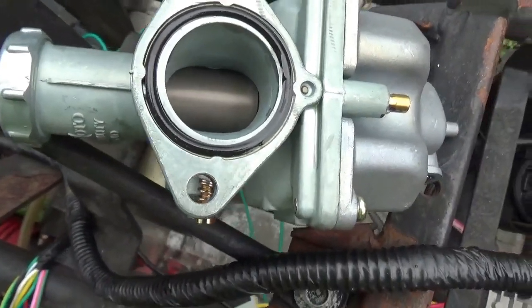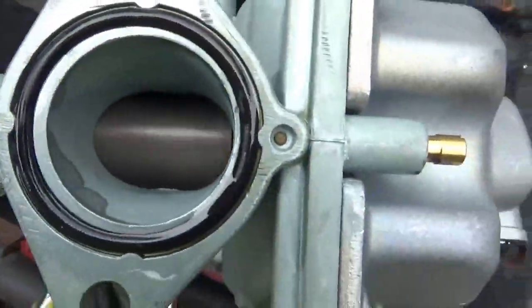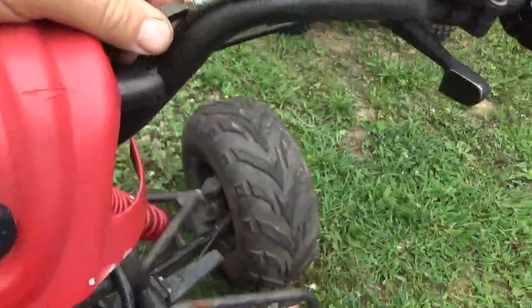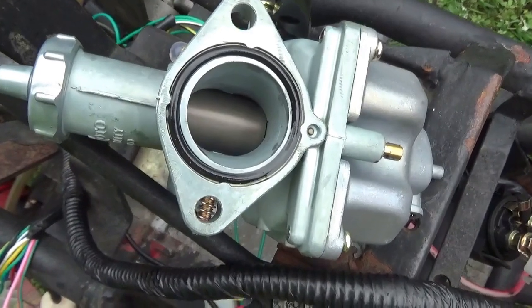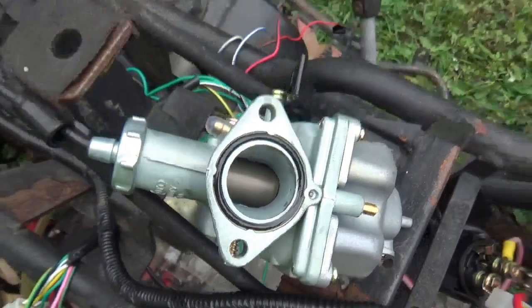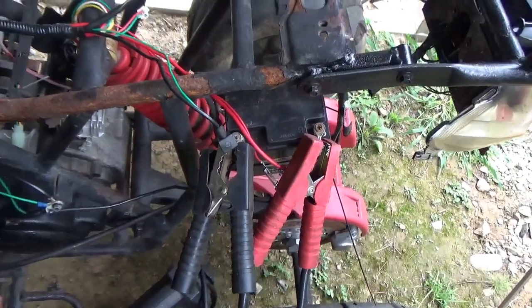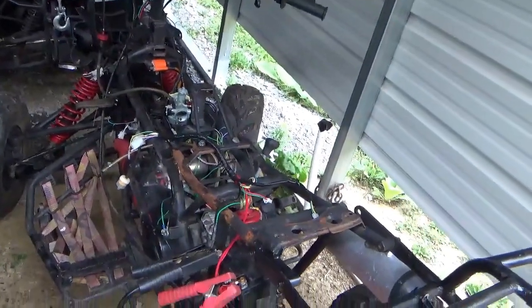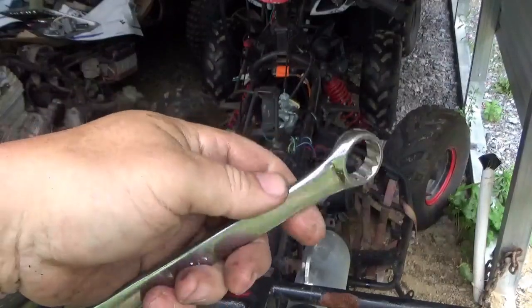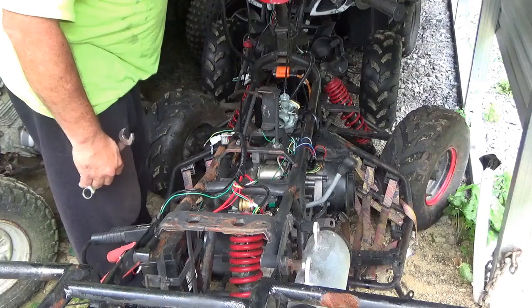The carb slide is installed and closes all the way, which is good, but it doesn't open all the way. Luckily this cable has an adjuster on it and we can take up some of the play. Seems like a lot of stupid details, but I don't want to smash this carburetor on there, throttle it up, and find out I've got something else going on. So the carburetor is mounted. I got the little fuel bottle - still have to put gas in it. I got the jump pack on. By the way, I checked the oil and it's still good. I've got my official starter solenoid bypass wrench here. I'm running it on a hacked-up pit bike CDI system.